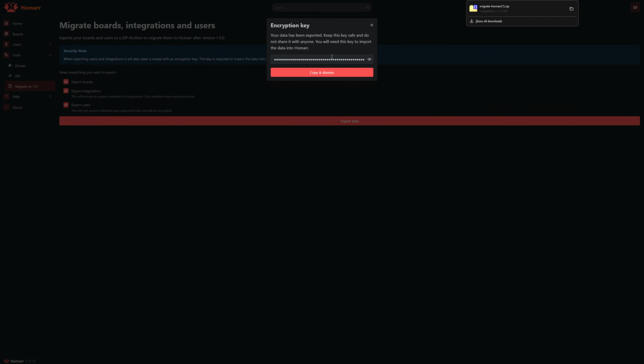It's going to give you an encryption key and then it's going to give you the folder with all those files in there. I've already done it, so that's giving it an extra one. But you're going to want to make sure that you copy this encryption key for when you go ahead and import. So what I'm going to do is try importing my board and seeing if everything works, but then we're also going to go ahead and add things manually so I can show that process as well, just like I did in the original video.